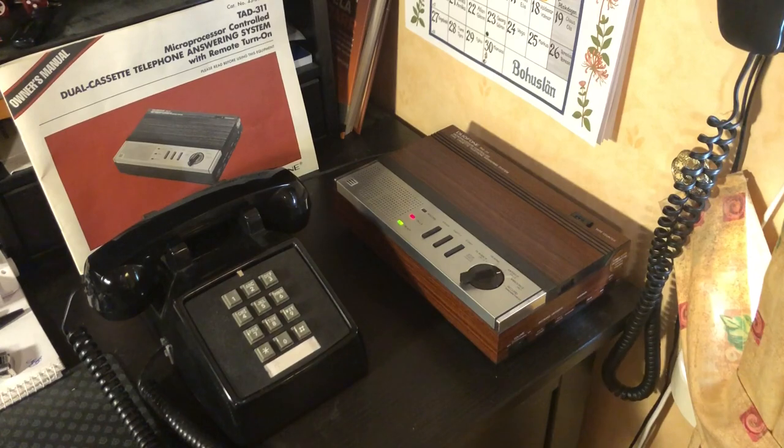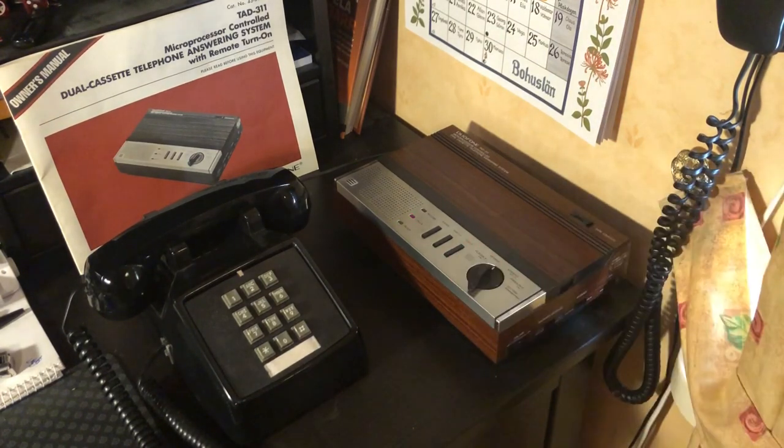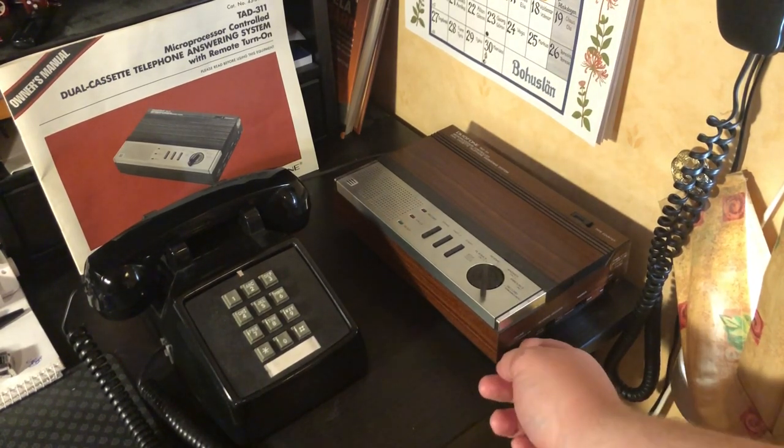The call light is now on, indicating that I received a message. So let's listen to it. And don't forget to raise the volume.